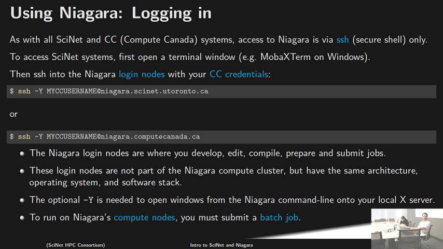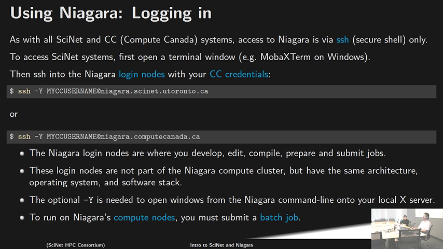Okay, so getting into the system is number one. If you have a Compute Canada account, that is in principle all you need. All of the logins for all of the supercomputers are the same, with the same login and the same password, except that for Niagara you do have to request access. That is helpful for a couple of reasons, but if for nothing else, just so that there's a home directory for you and the scheduler knows who you are.